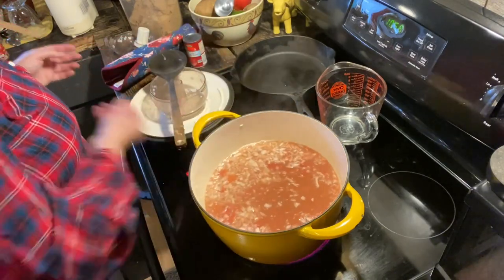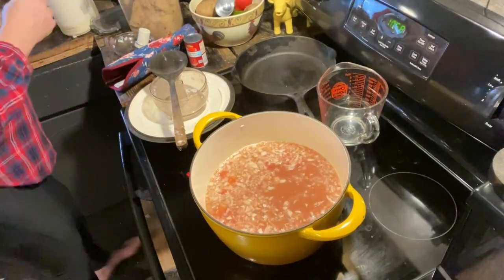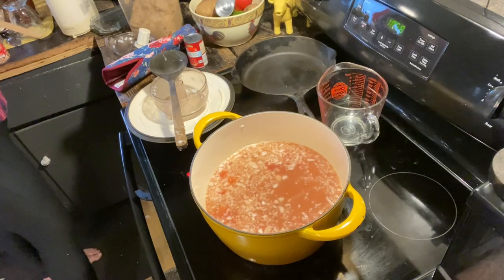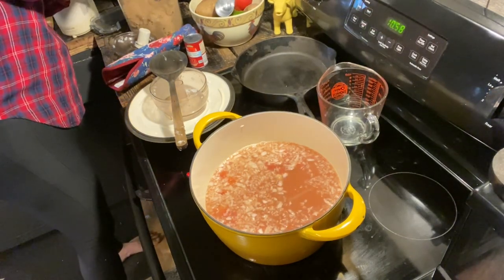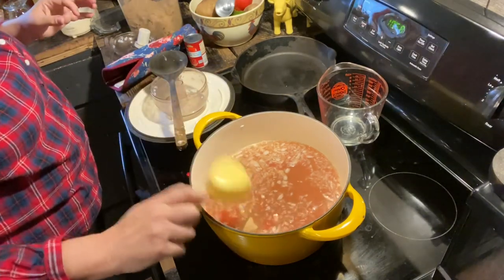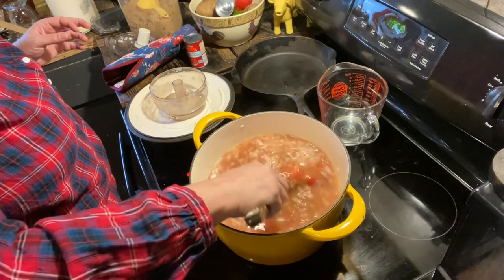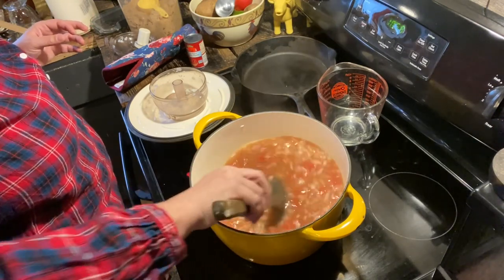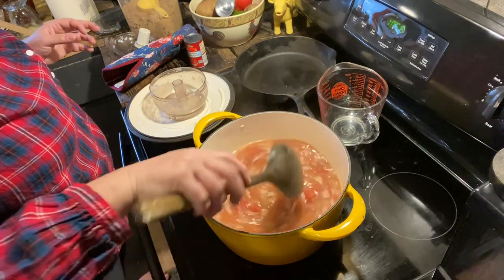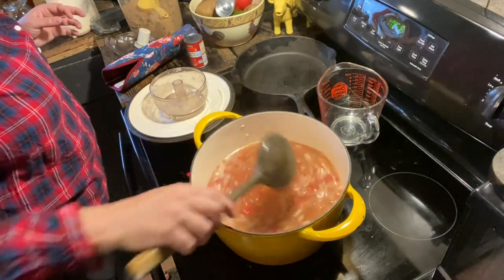Next thing that I'm gonna do, I'm gonna put a third cup of brown sugar in it. That's gonna give it a really great sweet taste. Give it a good mix. Put the lid on it and let it cook.